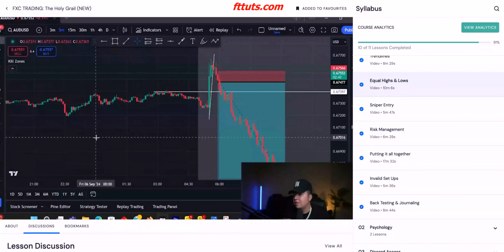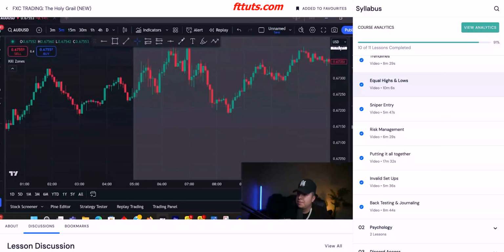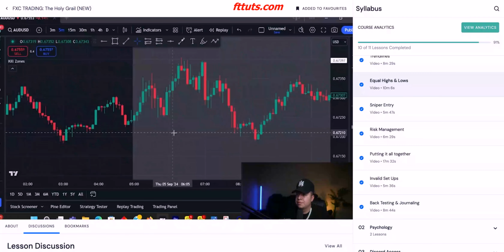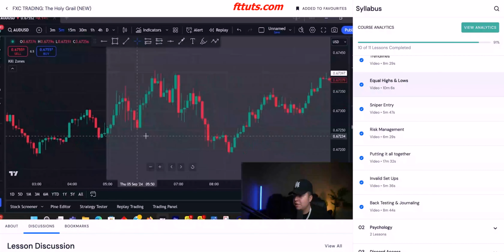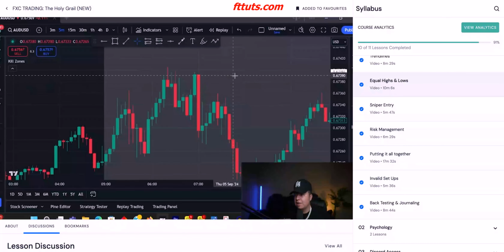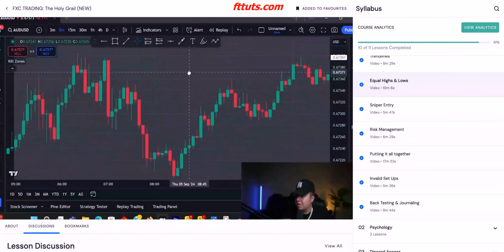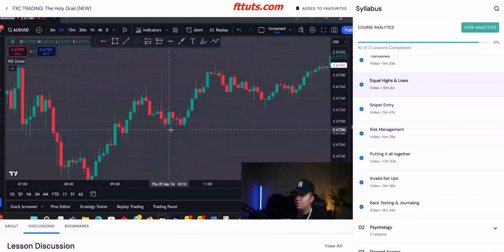So those are equal highs and equal lows. Let's go look at some other examples. So let's see if I can find some equal highs and equal lows. Now I tried every indicator out there. They always show the wicks. Nobody ever does it off the bodies. And that's why my strategies work so good, because I look for what other people don't look for. So let's see if we can find some.